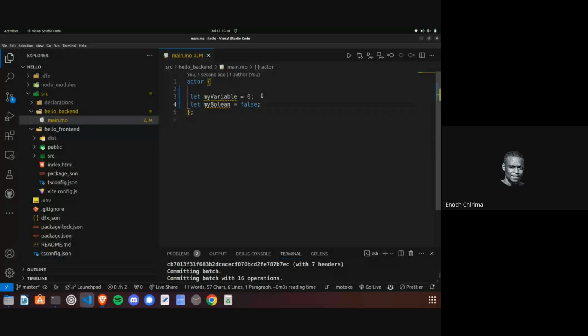This is declaring a boolean variable. If you don't know what a boolean variable is, we will touch on it when we are explaining types, right? And yeah, that's how you can go about declaring variables.